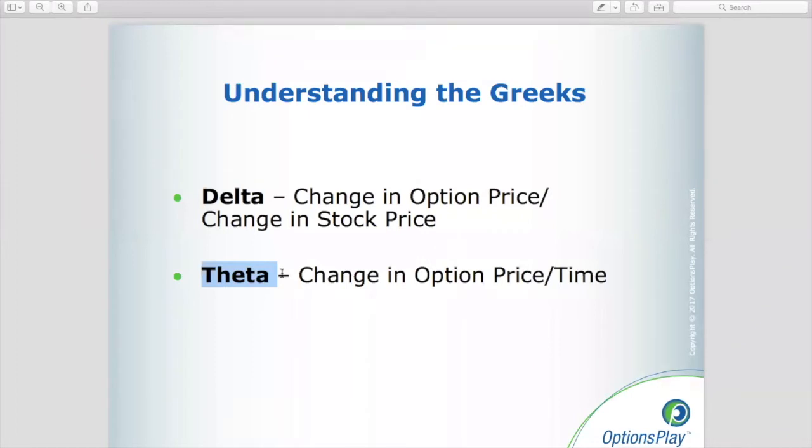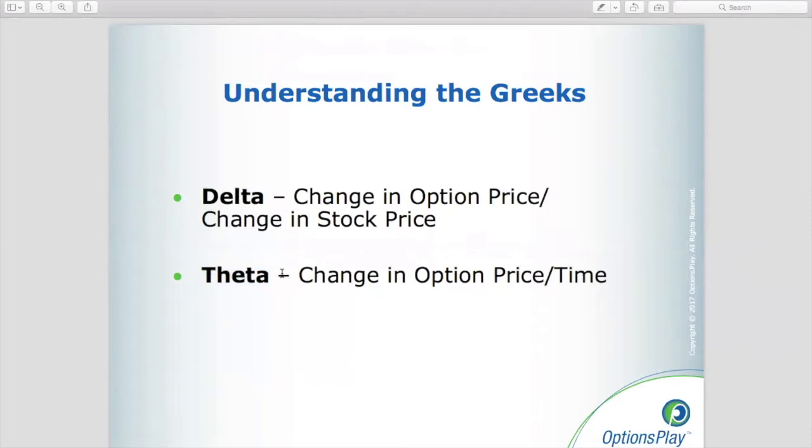So this is what we call time decay, because if you own an option, the option will actually decay in value as it gets closer and closer to expiration. So it's really important to understand how much money you are going to lose if you're long the option, and how much money you are going to gain if you're short the option. And that's what theta tells you. And again, you don't have to memorize this. You don't have to know how to calculate it. Our platform does all of that work for you. It's just important to understand that these are two concepts that are vastly, fundamentally different between trading a stock versus trading an option.